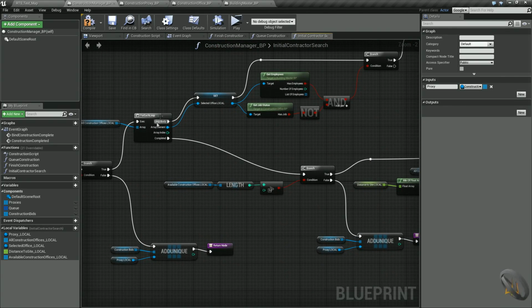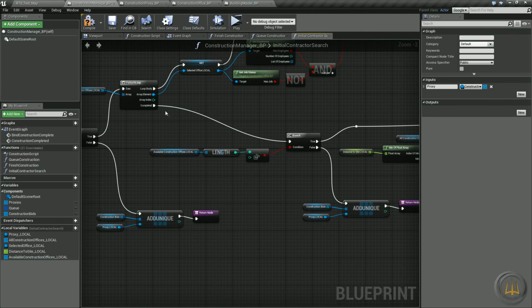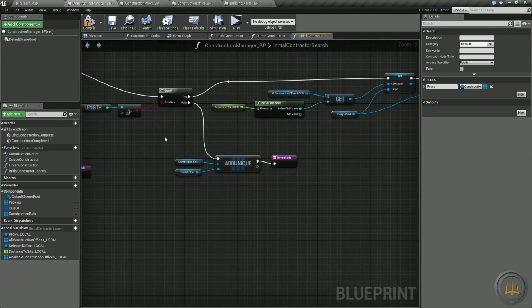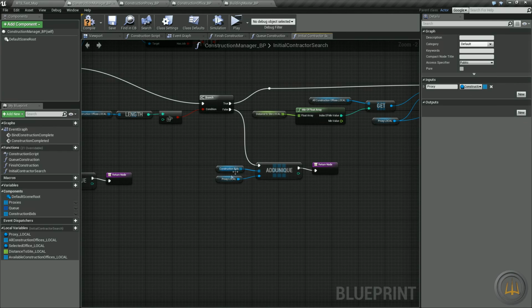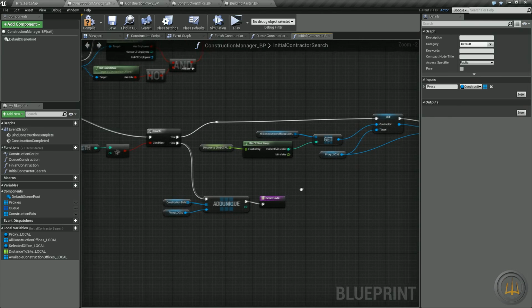And then when it's done iterating through all the construction offices we have in the game, it comes down here. Now, did we have any available offices? Make sure it's greater than 0. If there is no available offices, then just like we did here, if we didn't have any construction offices, it just takes that construction proxy and puts it into this variable here called construction bids, so that later the construction offices can come back, check this, and pull later. That'll be probably the next episode where we set that up.